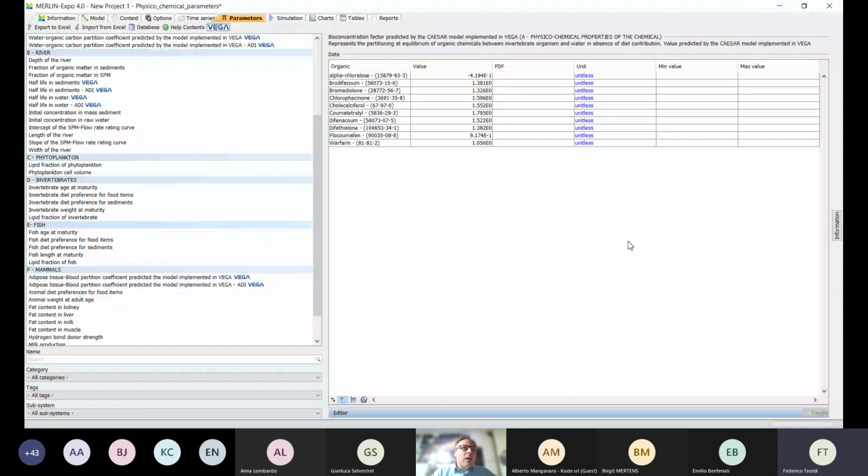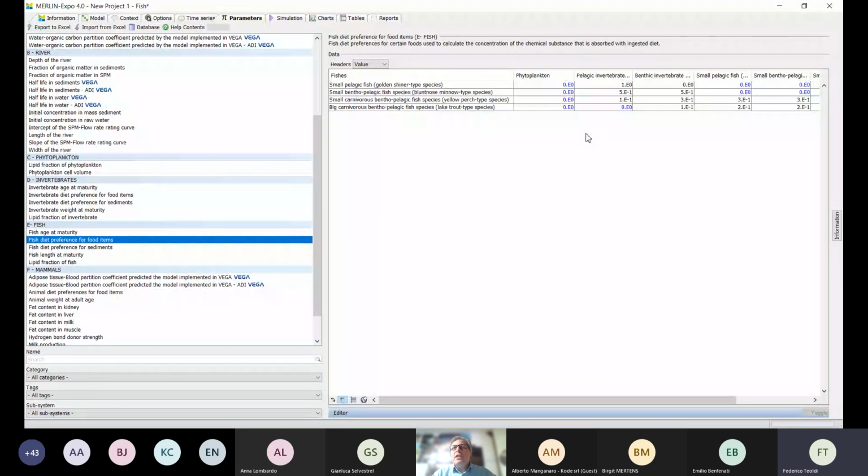For example, about fish here, you have to define the fish diet preference for food items. Remember that I have defined here 4 fish species, and for each fish species, you have to define its food preferences.